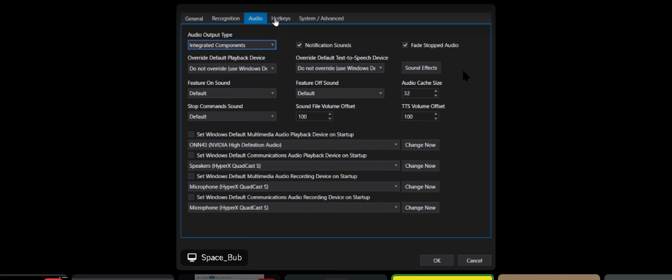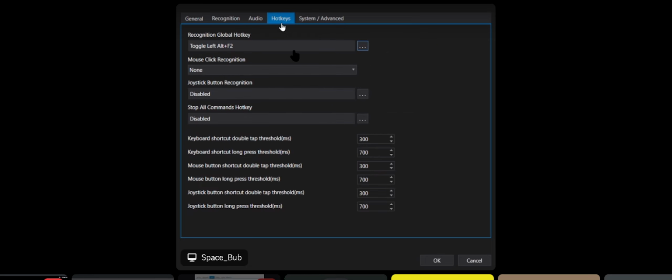Okay, so your hotkeys. I have a hotkey bound where I can tell it no listen Z. So if you go to hotkeys in the tippy top, you can set a hotkey. The default is left Alt and F2. If you have a keyboard with macro buttons, you can bind it, or you can just use a hotkey combination, whatever you want. But that's very handy when you're streaming if VoiceAttack starts firing off and you're like, shut up.